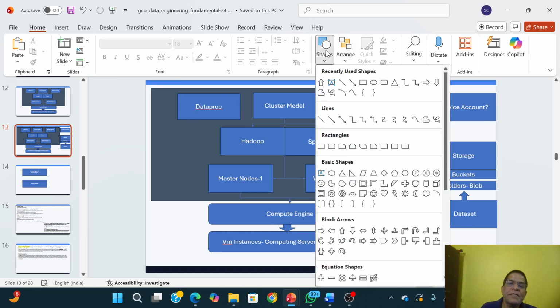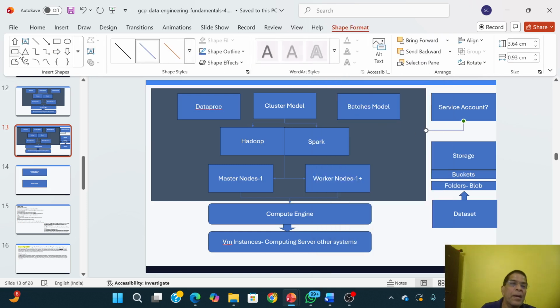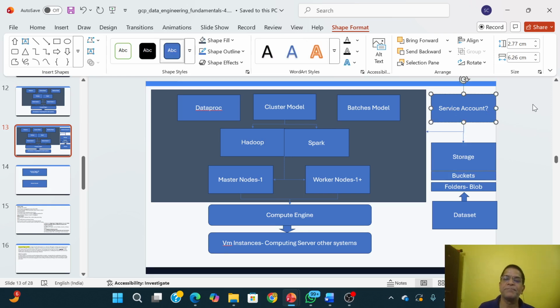Now the service account has to be enabled for this. The service account is the resource account, the master.